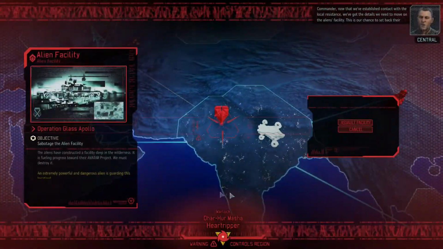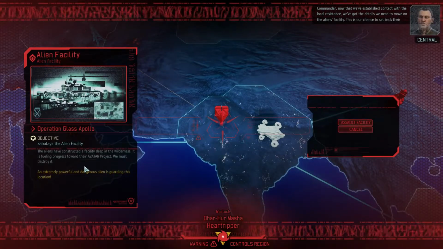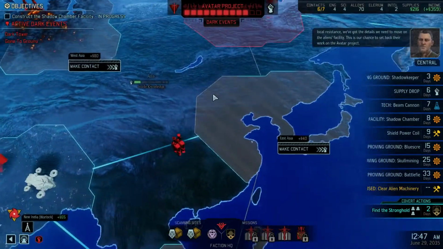Commander, now that we've established contact with the local resistance, we've got the details we need to move on the aliens' facility. This is our chance to set back their work on the Avatar project.